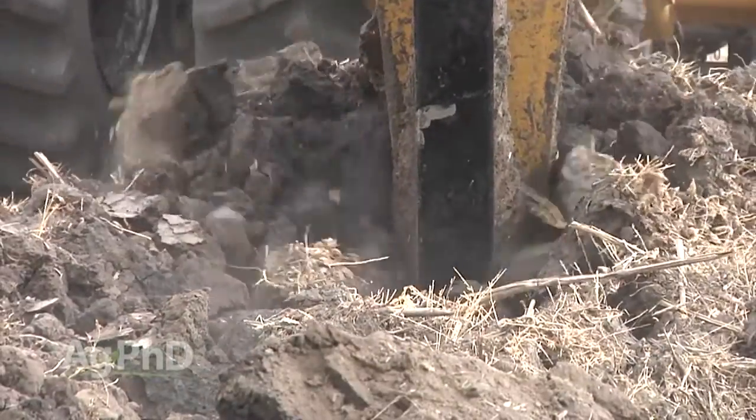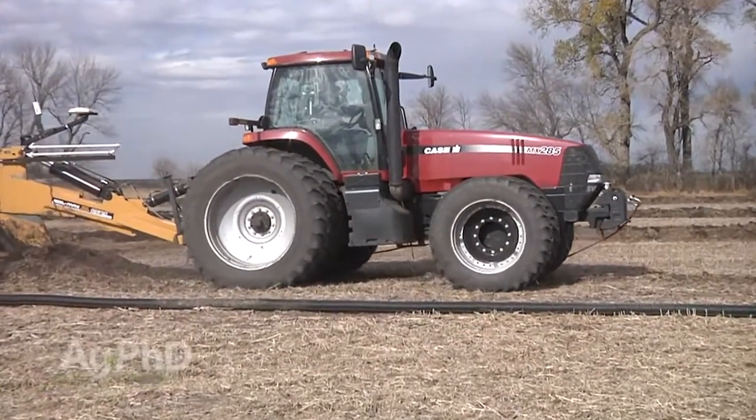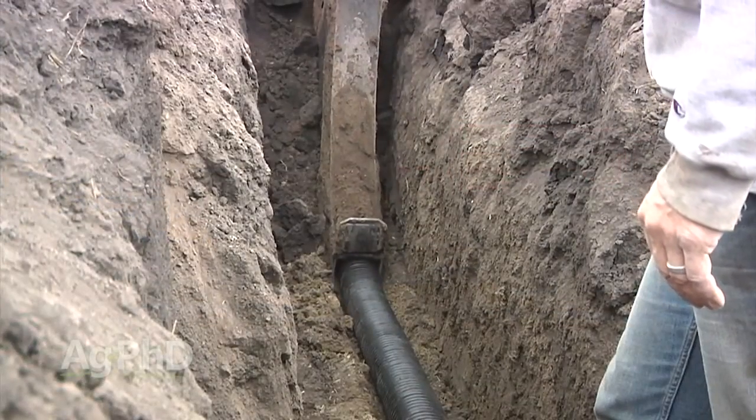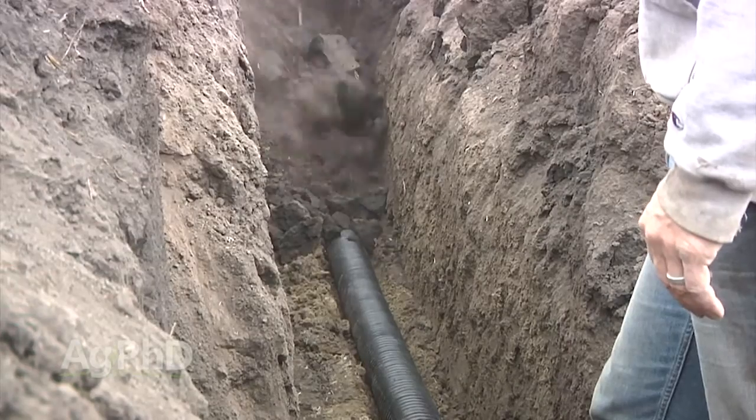Because here's the thing, anything else you do, I don't care if it's fertility, weed control, bug control, picking the right hybrids, all these other things that people talk about, oh, you got to do this and you'll have more yield and profit, this and you'll have more yield and profit. You look at the high yield guys in the country, yeah, I'm doing this, this, and this. None of that stuff pays very well if you don't have good drainage. You have to get the tile in the ground. You have to have good soil health. You have to have more oxygen in the soil. You got to get some tile out there, and it'll make an enormous difference for you.